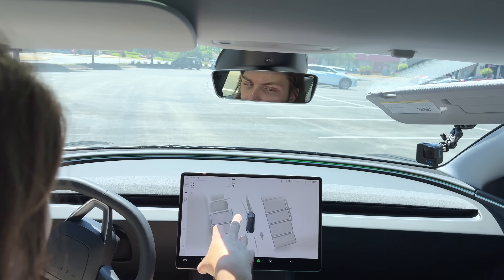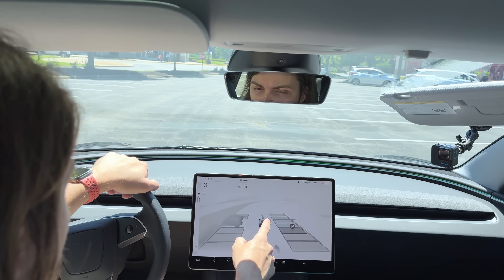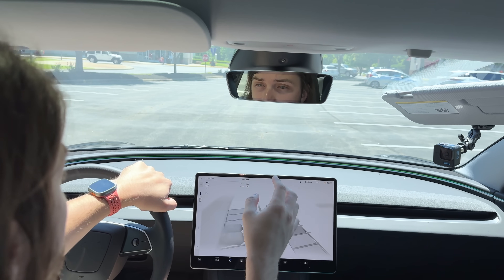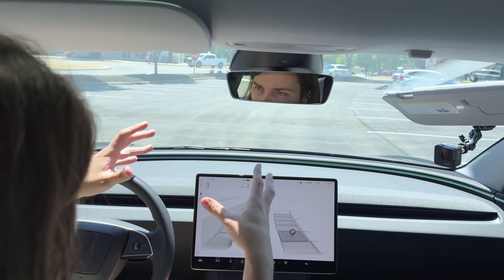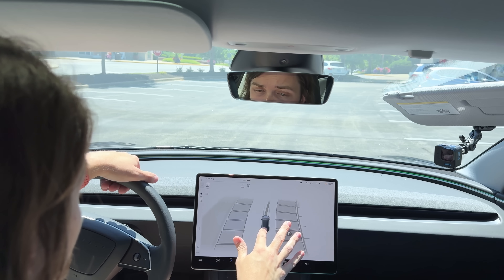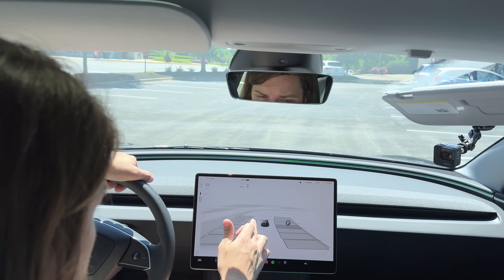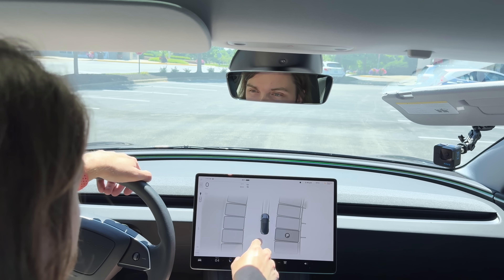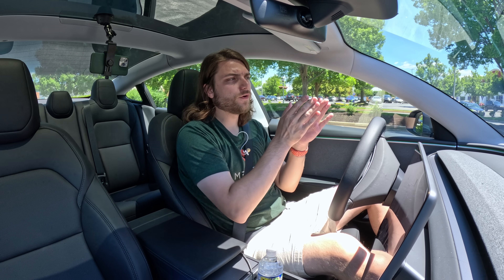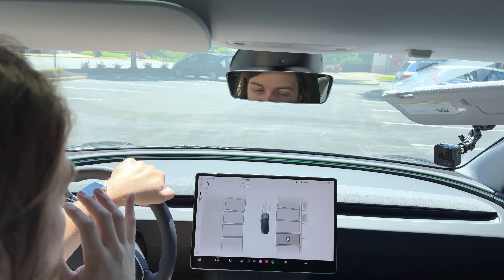What you're going to notice here as we're driving — which is one of my favorite things about the Tesla system — is it gives you these renderings of all the different available parking spots. Whether they're actual lined spots or not, it will still give you the option to park in them if it's a wide enough opening for a car. It's showing me all of these parking spots — I think there are like 16 spots maybe on the screen at this given moment. Not all the systems work like this. Some systems you have to drive so slow, and if you're too far to one side or the other it won't show you spots. It's so precise and fiddly that it makes it almost unusable.